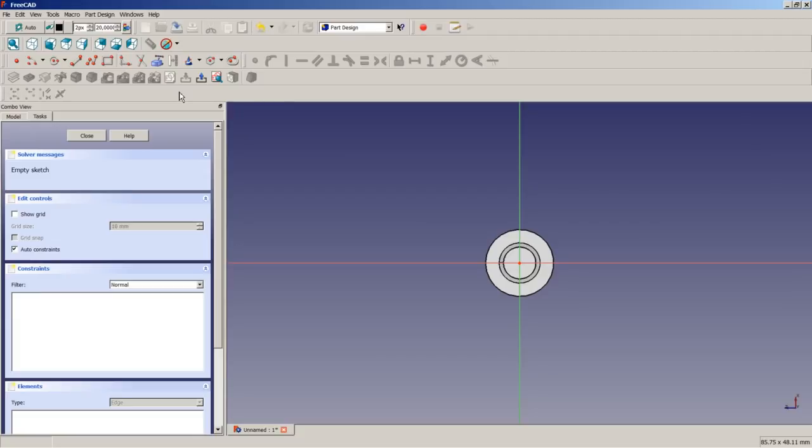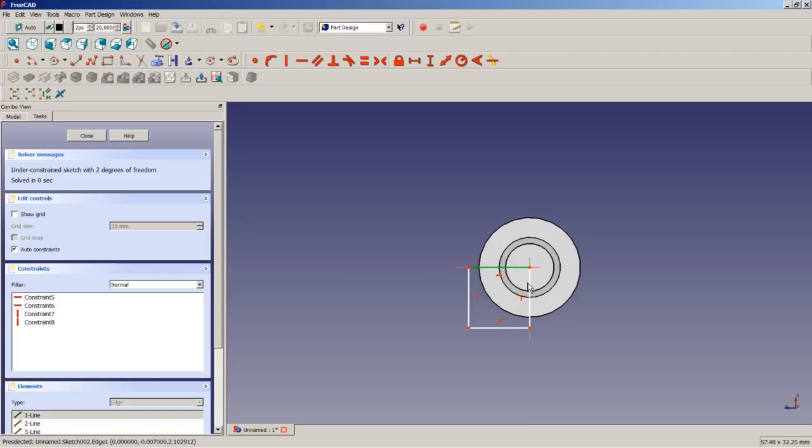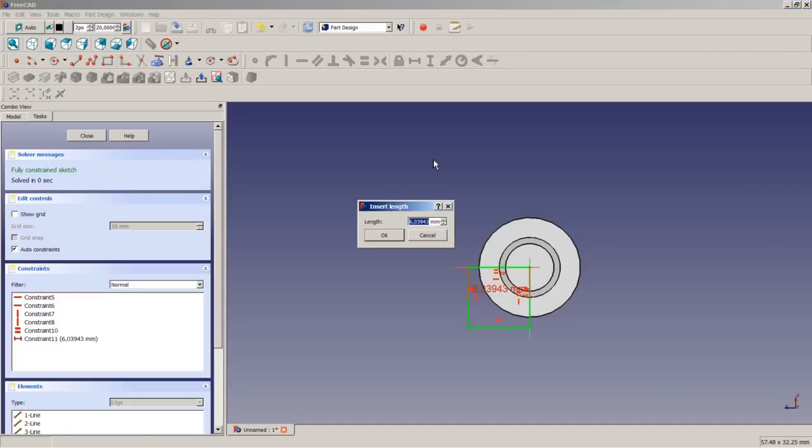We will apply a sketch to the front face here. We will select a rectangle here. We will apply equality constraint to these 2 sides. We will also apply a dimensional constraint of, let's say, 5 millimeters.